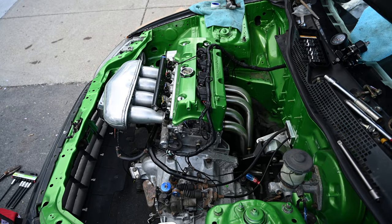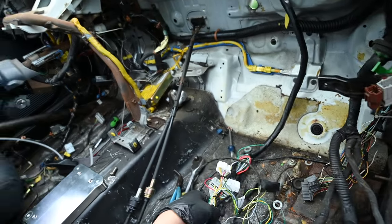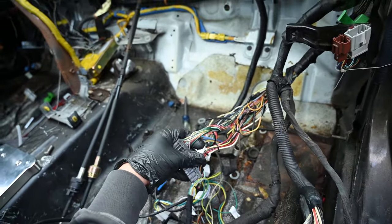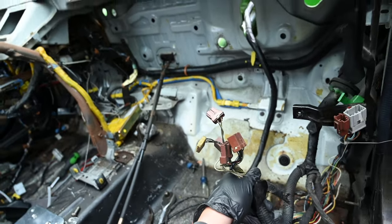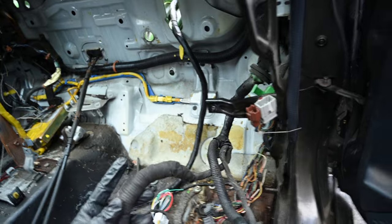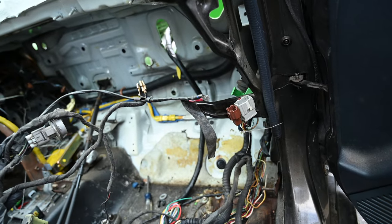Alright, we're going to finish that and then do the chassis adapter on the inside. We're getting going on the conversion harness on the inside and we're going to clean up some of the rest of the wiring. We know we're not going to need some of these anymore, so we're going to tie them up and hide them out of the way. We're also going to mount the fuse box somewhere underneath the dash where it's out of the way. Then we'll start with the wire tuck and running the fender harnesses out through the sides and down to where they need to go.